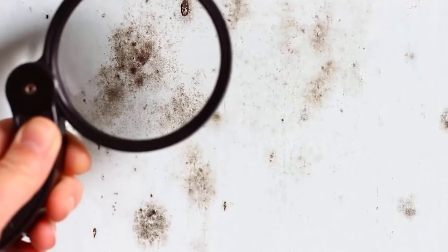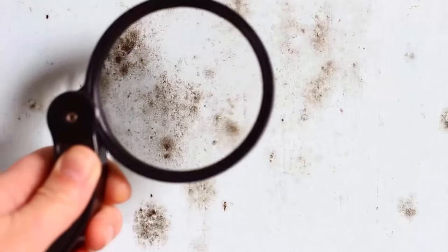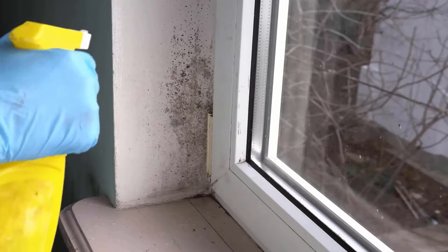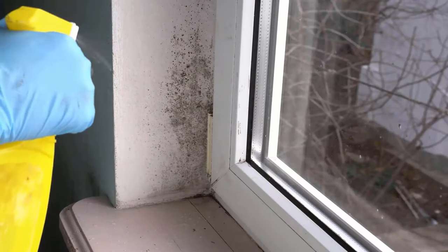If you smell musty odors or see unsightly spots growing on walls or furniture, you might be dealing with mold or mildew. While it is really common to encounter mold, it can cause a lot of trouble if you leave it untreated. Luckily, there are a lot of ways you can combat mold and mildew growth no matter where you find it.